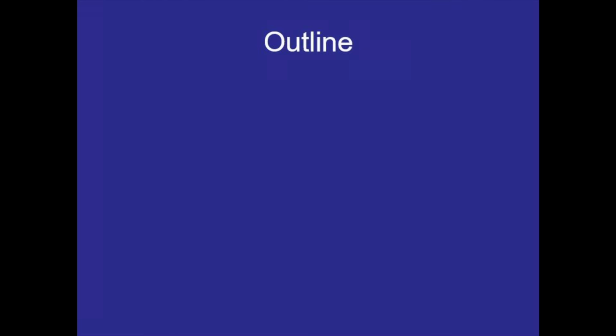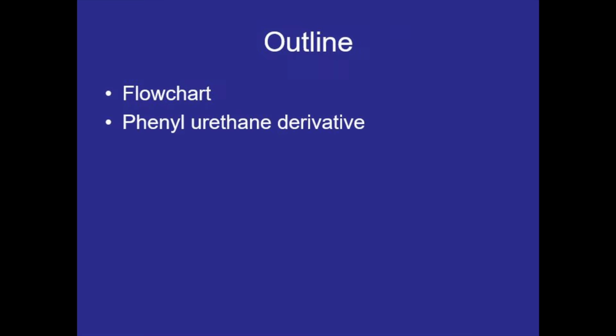Here's the outline for this video. I'll be spending a good time going over a flowchart showing how to separate two unknown compounds from each other, in this case some unknown alcohol from some unknown acid. And during that, I'll also be going over the phenylurethane derivative reaction and the titration procedure, after which I'll show the actual experiment in the lab.